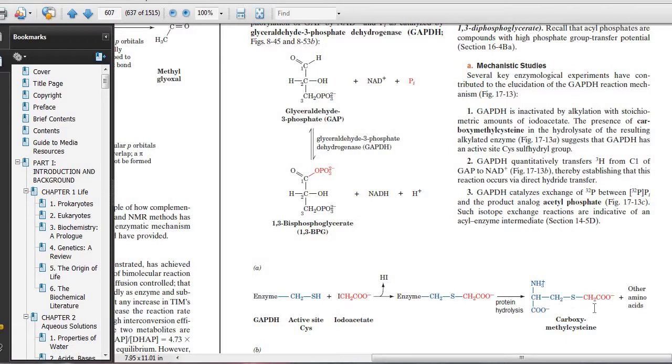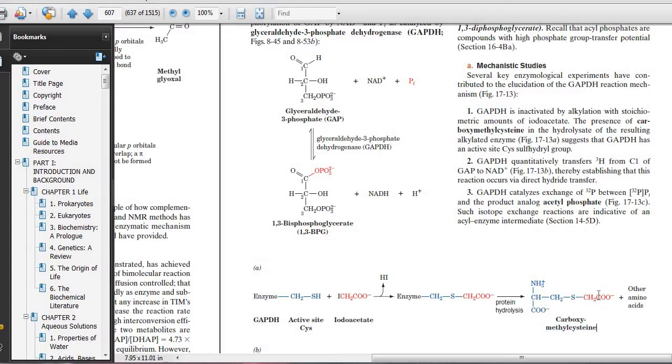So if you get carboxymethyl cysteine in the product, then the other amino acids are the simple ones like proline, maybe cysteine, maybe arginine, maybe glutamic acid, maybe lysine. These are the other amino acids that are not modified. Only the modified portion is the active site, which contains the cysteine molecule. So whenever you add iodoacetate, the cysteine is also associated with that acetate molecule. As a result, the product is carboxymethyl cysteine.